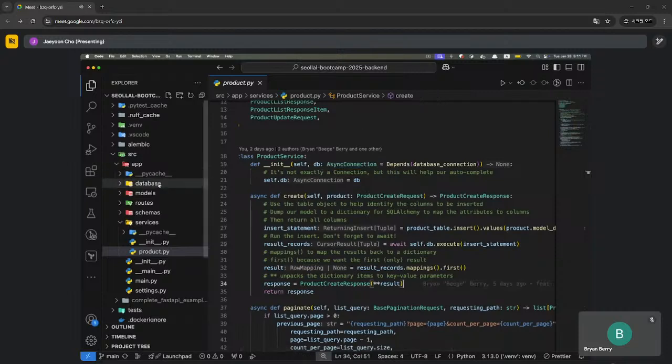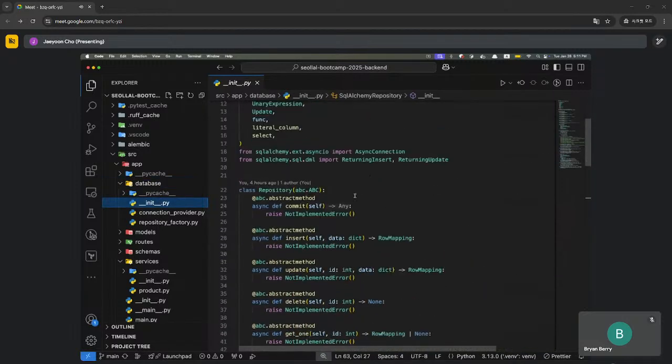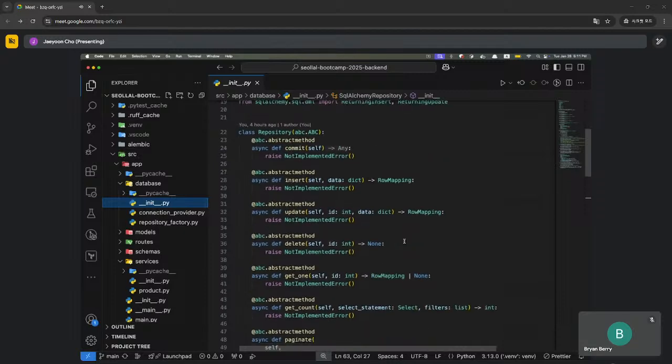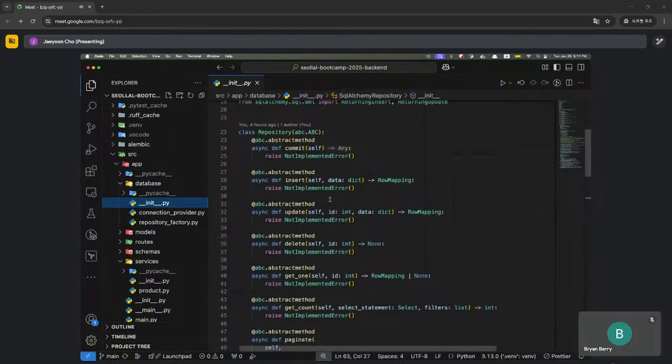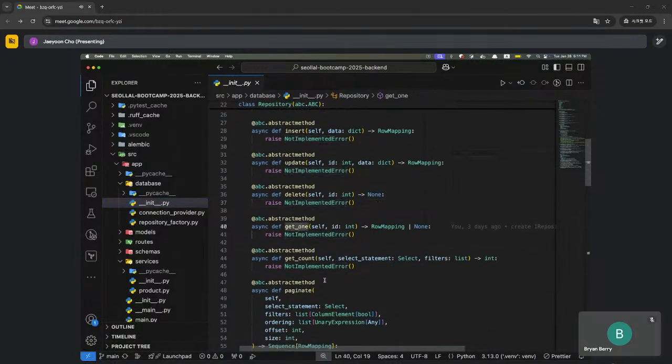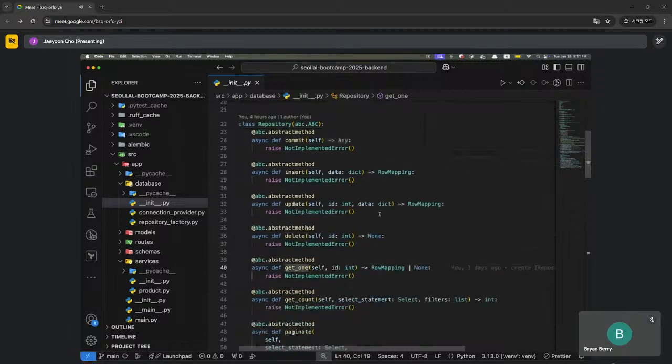So I have here this thing called a repository. A repository is a design pattern that is often used in backend programming, and this is basically the data layer that I've talked about here, right? It only really cares about inserting, updating, deleting, getting stuff, and getting the count and pagination and all that kind of stuff. It does not know or care about any other implementation detail about the business or any business rule or whatever.